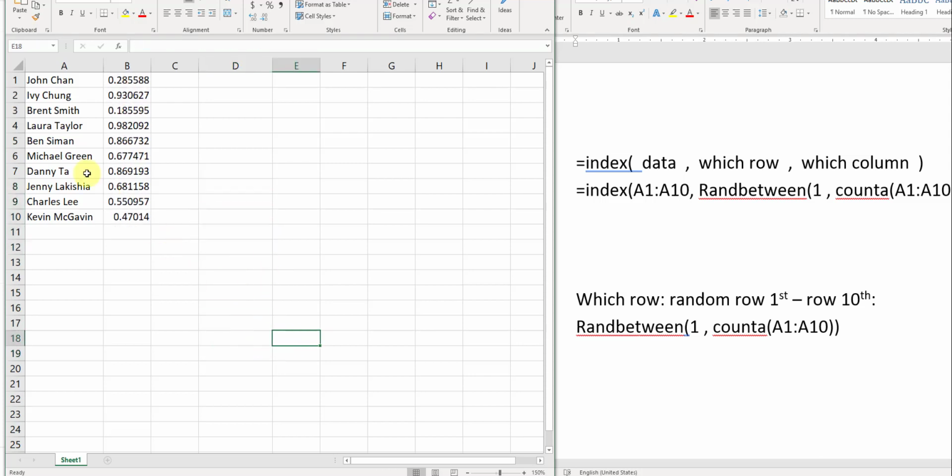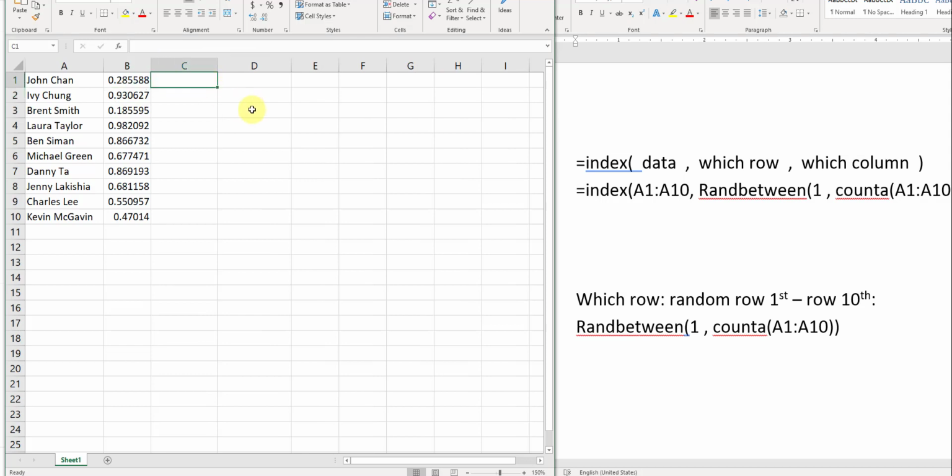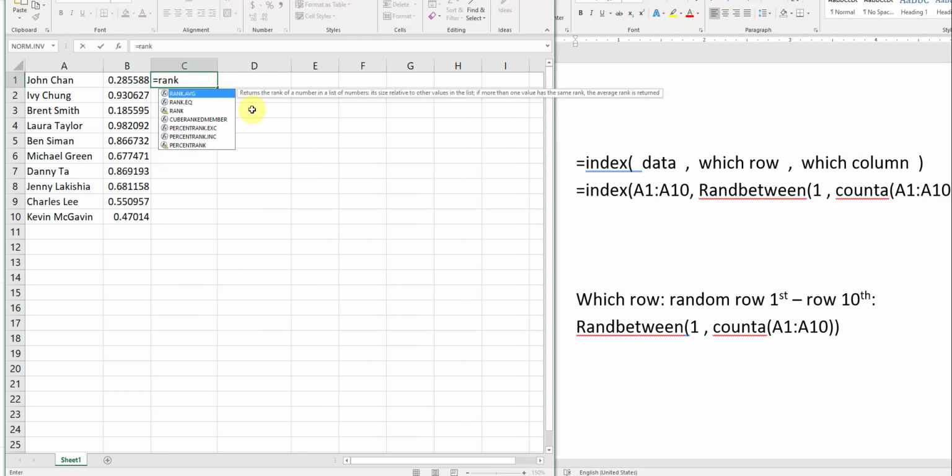Okay, so after you assign each name to a random value, then we can use a function called RANK. The RANK function will return the rank of a number compared to the whole list. Let's say that we have 10 values here, and you want to compare this data to the whole 10 numbers.